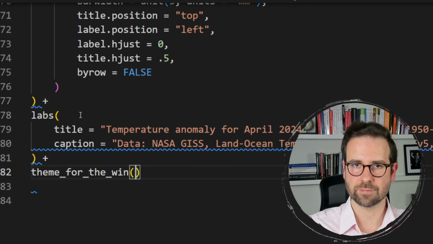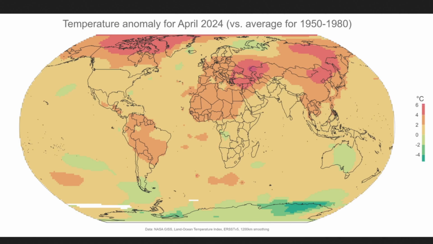And finally, you can see the map of temperature anomaly for April 2024 versus the baseline for 1950 to 1980. Warmer colors indicate that the temperature for April 2024 is higher than the baseline, and colder colors indicate that the temperature is lower compared to the baseline. Now, what you can also see, and what is the advantage of bin breaks, is the simplicity. Here you can see that the bin scales group values into intervals, and this makes the map easier to interpret. So there is clearly a color contrast between different anomaly groups.